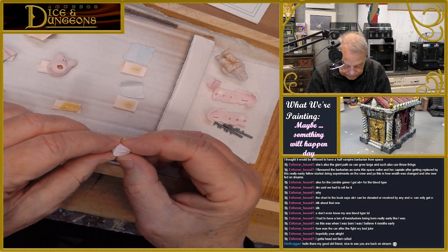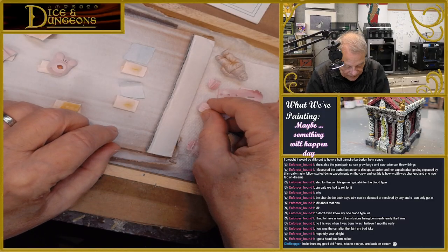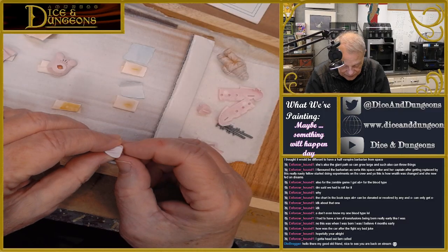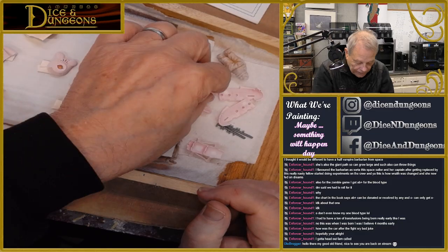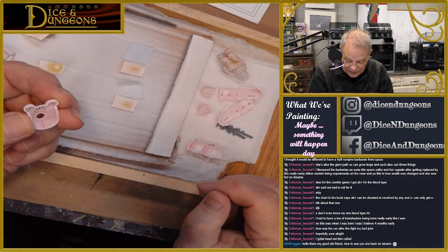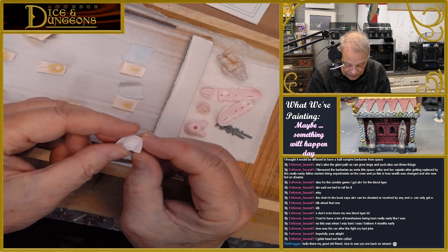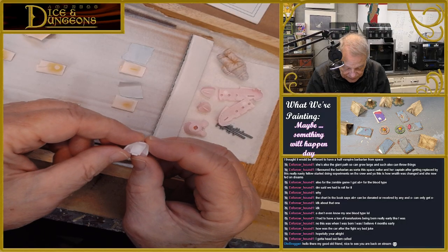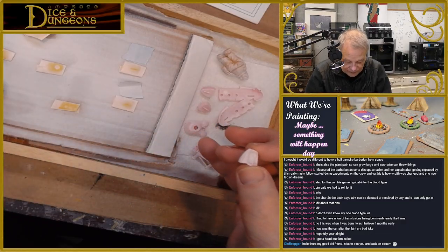There's a bit of a gap there that I didn't notice before. I didn't see it until it's been primed. Sometimes that happens. See, this one has a little bit of a gap there too. And it's just on the edge. Fill that in. This part didn't need anything sanded, so this is the only part that I can actually do something with today. This is the one I'm concerned about, because I want this to be a removable part. I want to be able to put this on and take it off. And this is probably going to be the first one I'm going to paint.